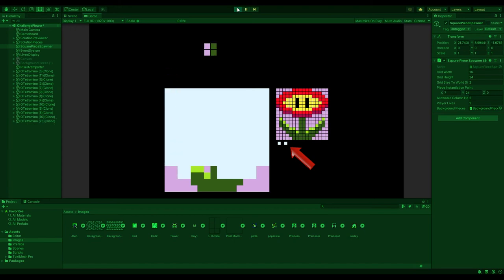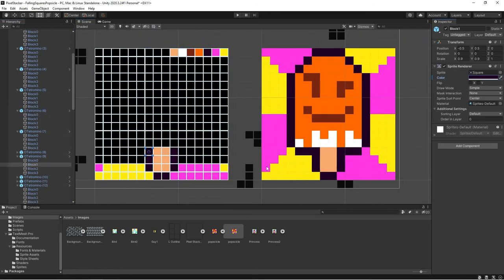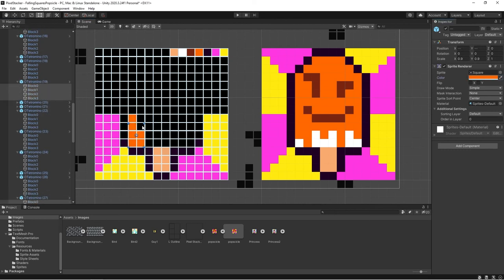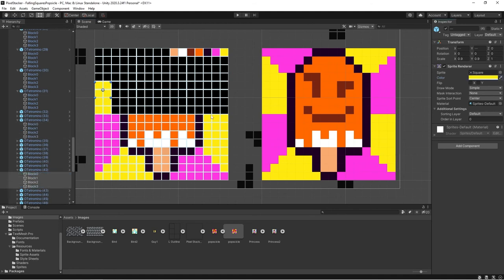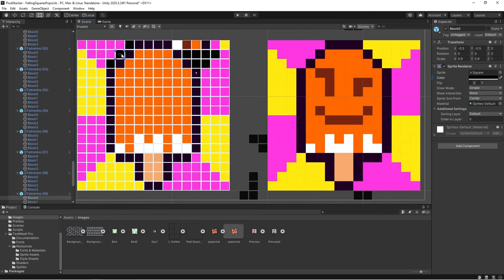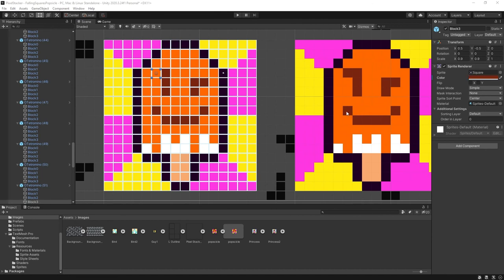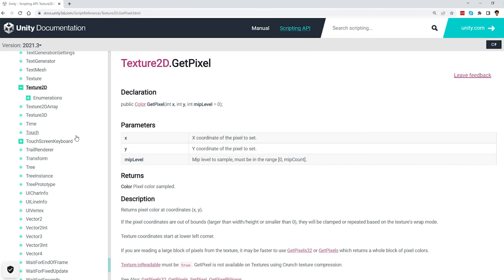Maybe the biggest thing I've been having trouble with is that it takes forever to convert a pixel art image into a puzzle in Unity. So far, I've been going through each Tetromino piece and changing the individual blocks one by one to match the 16x16 pixel art image. Because that's a total of 256 blocks, the whole process ends up taking about an hour per puzzle. I'm almost a little embarrassed to admit that it took me so long, but I eventually realized there's a much better way. I figured out that I could code a tool to automate the whole process.